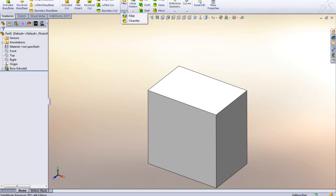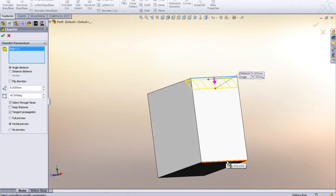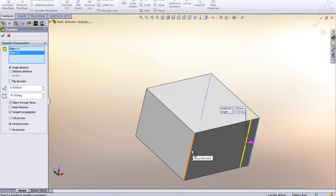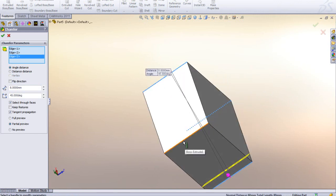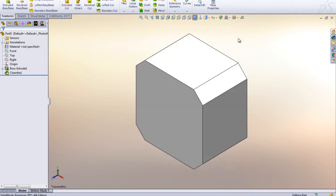So I'm just going to use the chamfer tool. Pretty straightforward, it's 8 by 45, and I'm just going to click each edge. It's only 4 mouse clicks like that, so that will put that on. Go back to my isometric view.